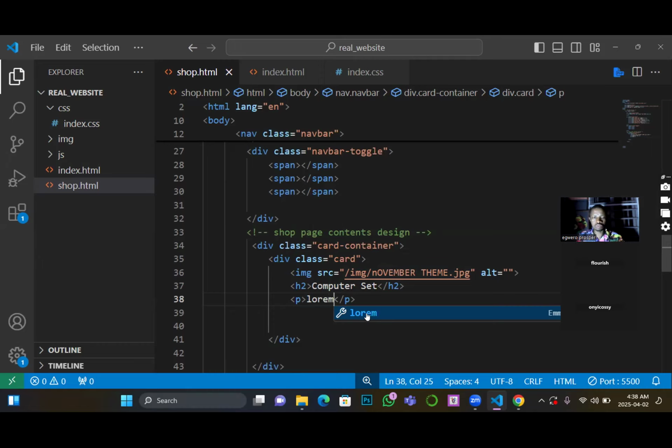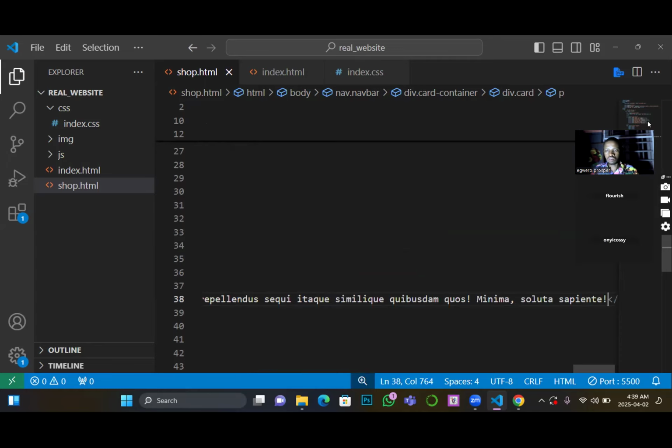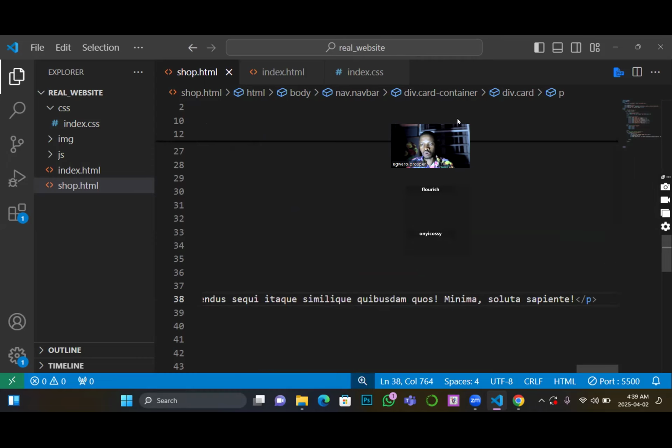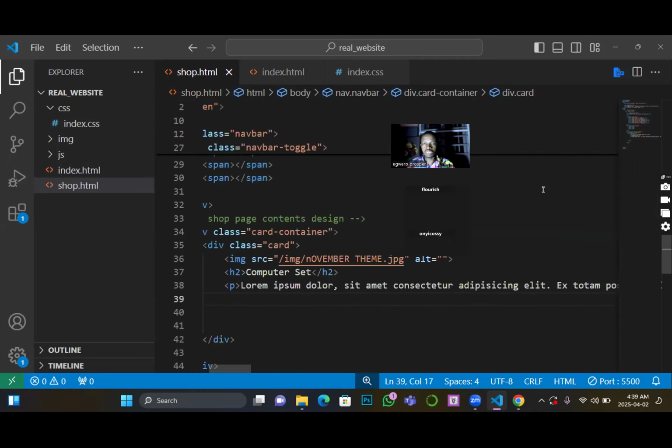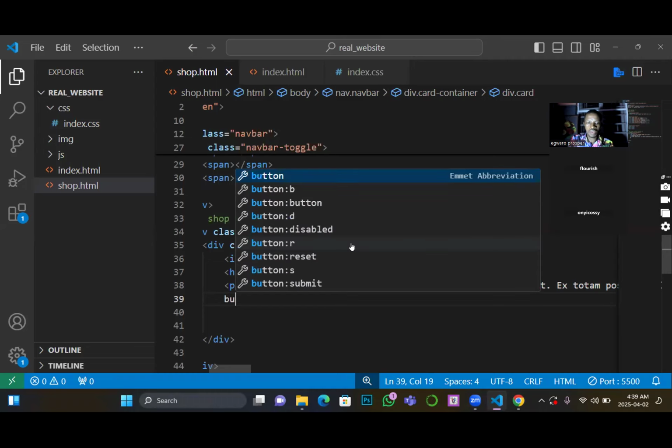And then, because I told us that most times you are not expected to over-explain, because it will make your website look crowded or congested. So what you do is highlight it a little, say little things about it, and then you prompt them with a button that will take them to a page where you have comprehensively said everything about it. So I will just put my button here.